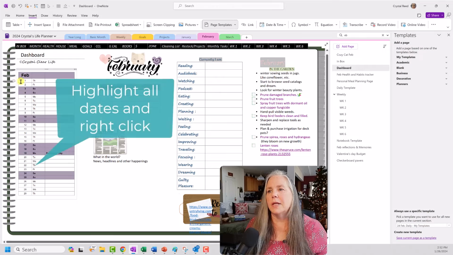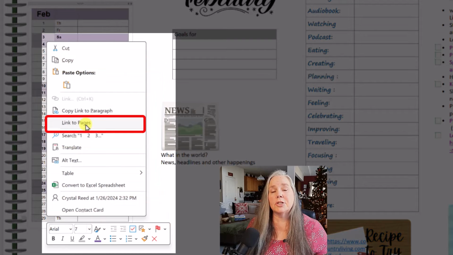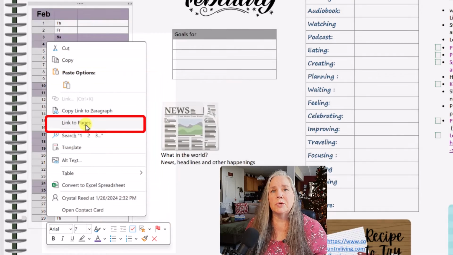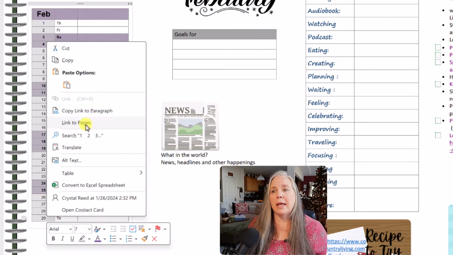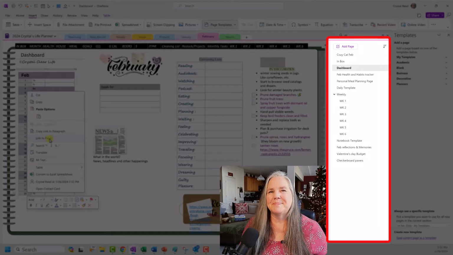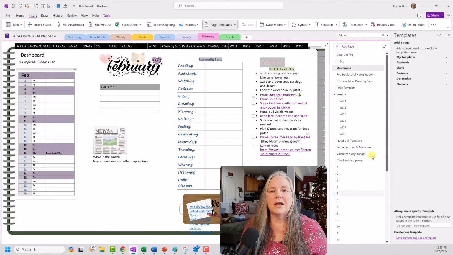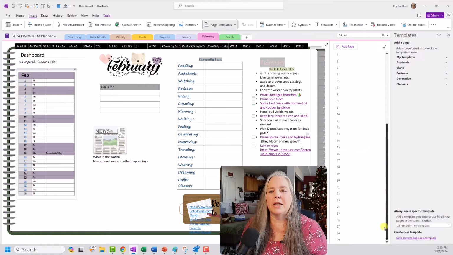So then I have all of these highlighted over here, and I am going to come down here to where it says Link to Pages, and what OneNote is automatically going to do is take my daily page and make a page for each of these individual pages, okay? So watch over here in the page section and see what happens. It's working. There they are. Okay. Now you can see all of the pages came up here over in the Pages section.